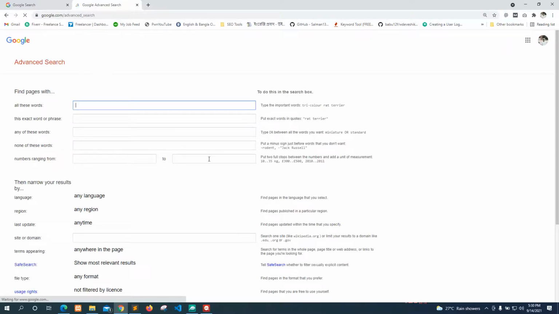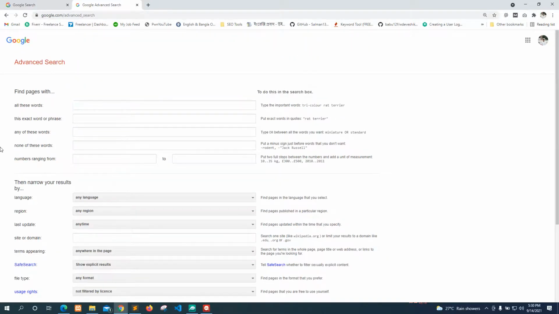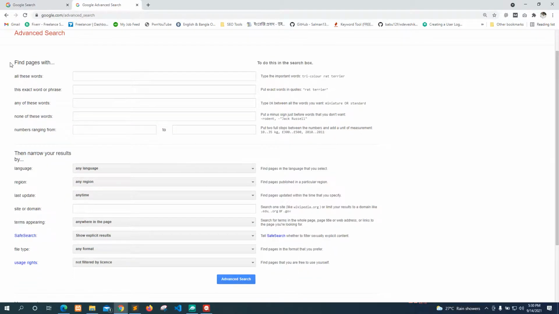This is Google's main advanced search form, and I have cut out the lower section of the form and just presented the first section.